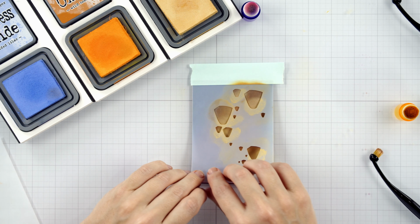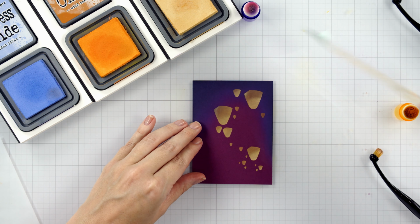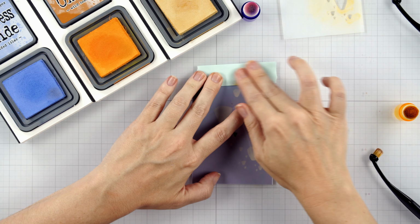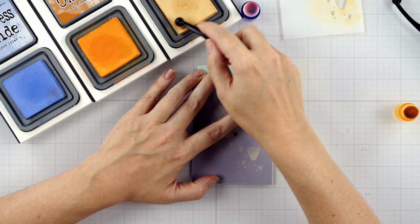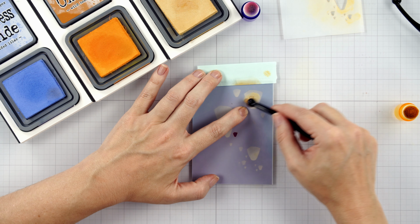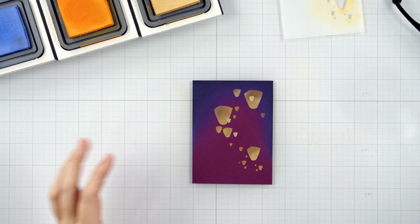Once you're done adding all the shading and the inking, replace the first stencil with the second stencil. This only has 3 small lantern shapes, but you can manipulate them if you want. And then I just went Scattered Straw all the way to make bright lanterns.